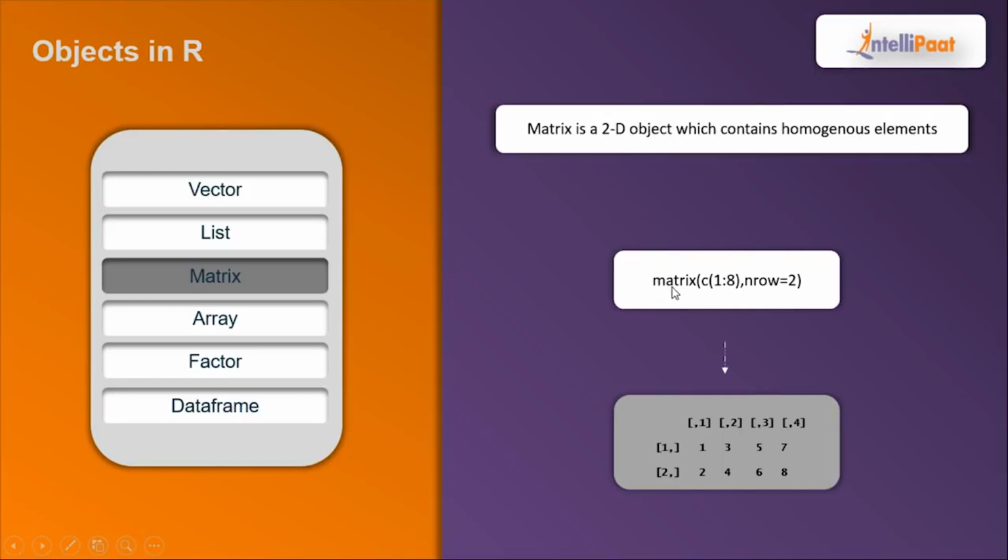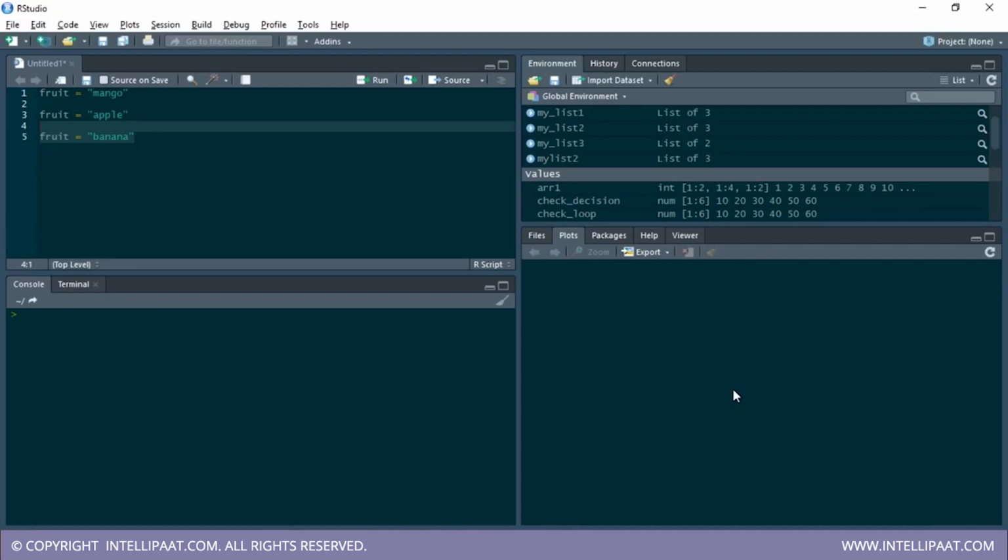So we can use the matrix function. This matrix function first takes in the data where all the elements come from. After this, we specify the number of rows present in the matrix. So this is the result for this command over here. When we specify the number of rows to be 2, we get the number of rows to be 2 over here, right? So this is how a matrix looks like. So we have rows and we have columns, and all of these elements are coming from this data over here. So let's head to our studio and implement a matrix.